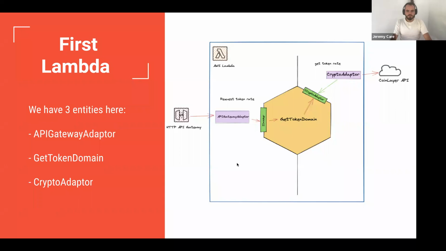So now in our hexagon, we have everything tested. We have this part tested in integration, this part in unit tests, and this one in integration testing too. I didn't do the end-to-end testing because it's very long to write and test. But if you want to fully have a test suite, you need to have one test that checks that if you call the API, it's calling the right adapter, that's calling the right domain, that's calling the right secondary adapter.